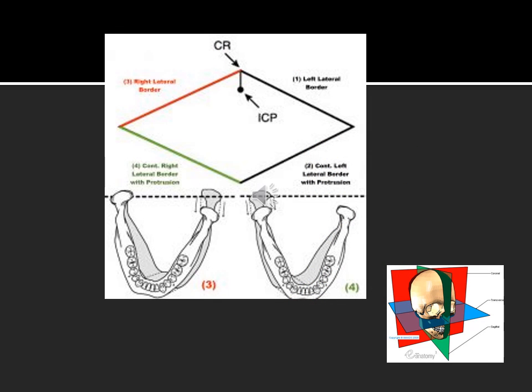So here we will draw the lines of the horizontal border movement. We have the intercuspal position. First the centric relation, which is the most posterior one, and then the patient can move to the intercuspal position, so there is a slide here. Now, from the centric relation, the patient can move to the left as we have seen in the previous slide, or to the right. The same thing, to left or to the right. So we end up with the black line and the red line.